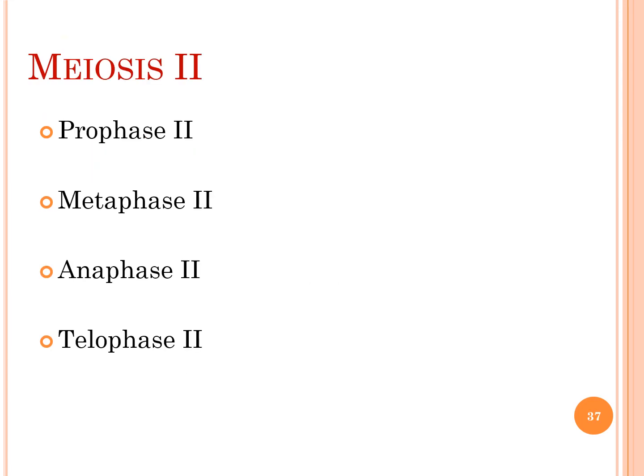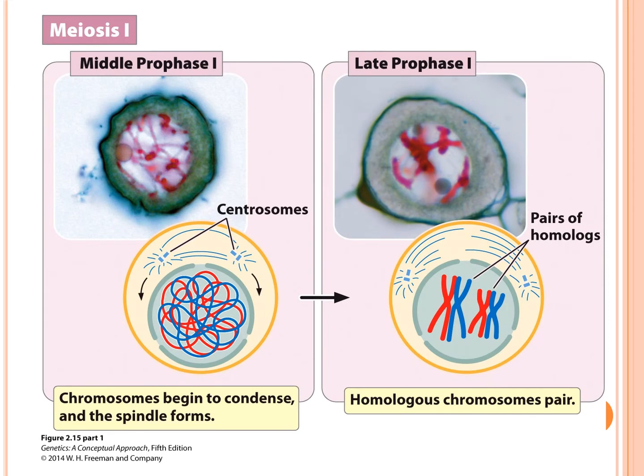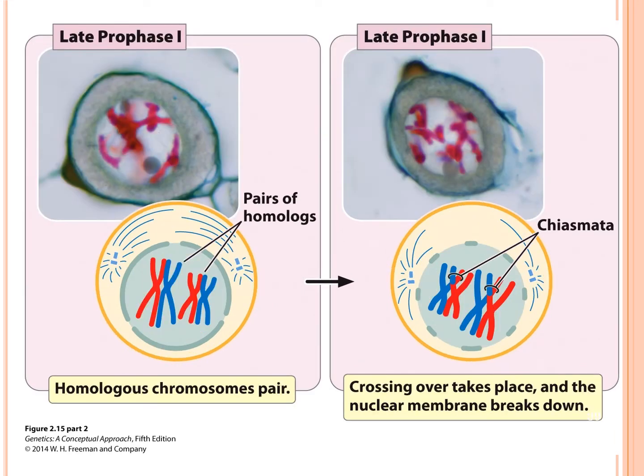Now, meiosis 2 is relatively simple. There's not as many important events that are occurring. It's very similar to mitosis. So let's go through and draw out some important events. Here we are in prophase 1. We've got the condensation of the chromosomes. They begin to pair up in their homologous pair. Note how closely they are connected to one another. You're going to get the synaptonemal complex forming and the crossing over that happens when they lay over each other, forming that chiasmata, and you'll get a cut and paste event.